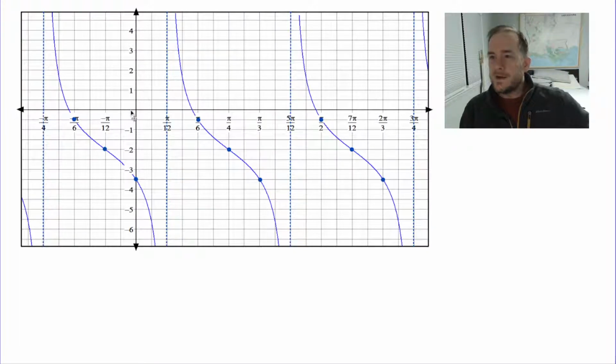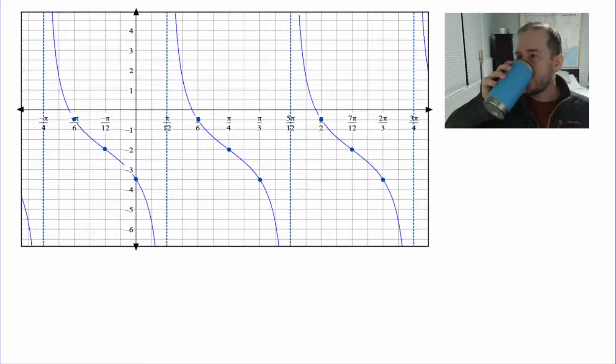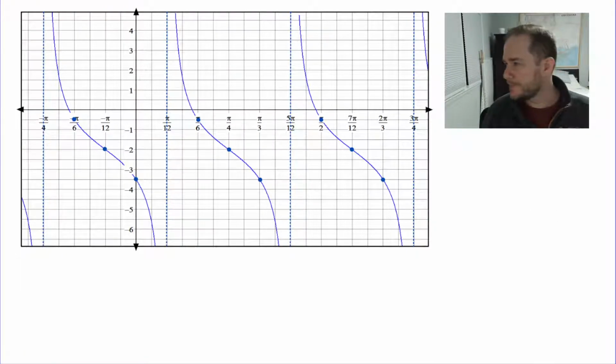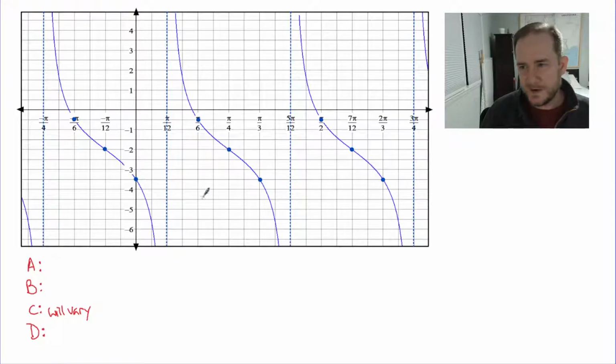Anyway, let's do it. I mean, you do it. Push the pause button. Do this problem yourself if you haven't already. All right. So, you guys know the drill. Let's find A. Let's find B. Let's not find C, but let's do find D. We're not going to find C because C will vary.